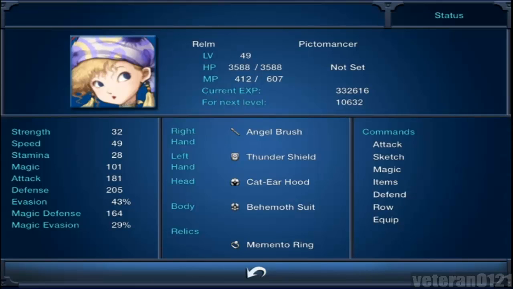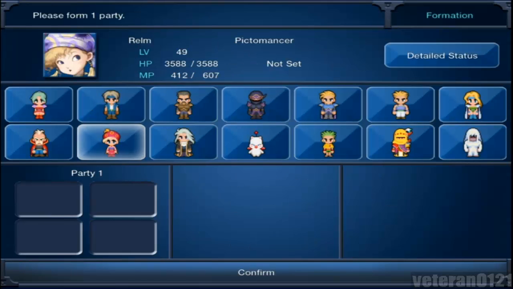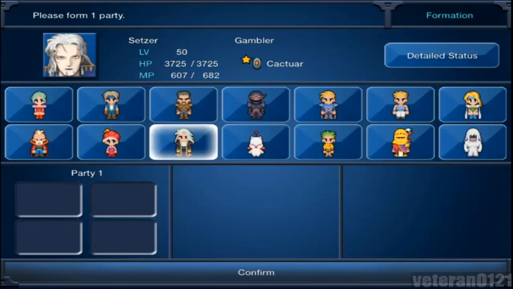So if you like using attack magic and you get the Soul of Thamasa, this is easily the best character to use with that relic. If you get more Souls of Thamasa, then obviously other characters can make use of that as well, because dual casting is nice. But yeah, not really much to say about her other than Sketch has its uses, but for the most part, it's not very good. Control, again, not very good, so I don't really bother with that one. Alright, then we have Setzer.